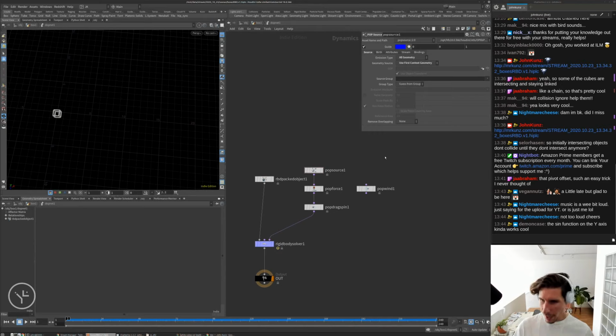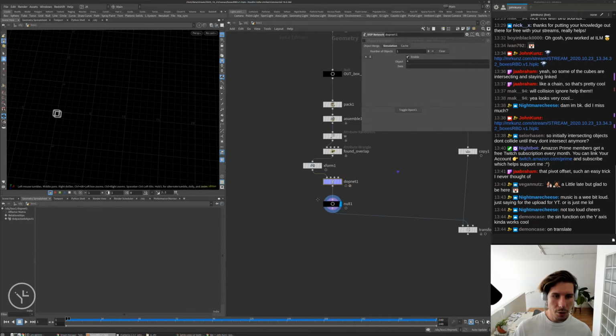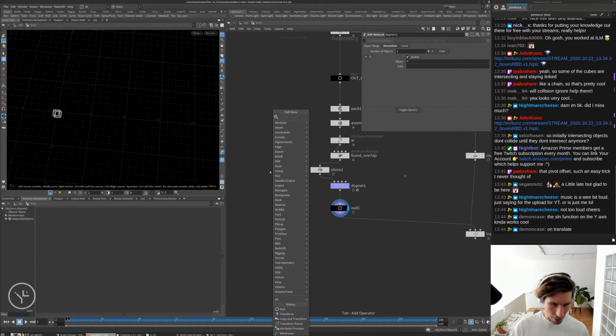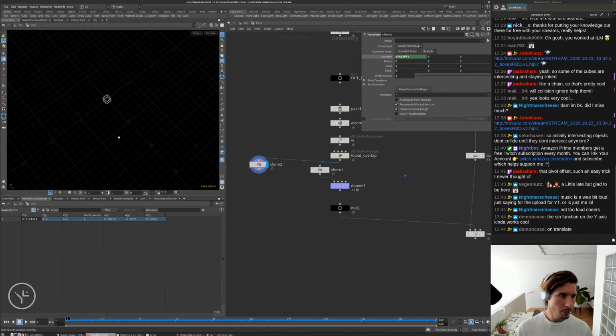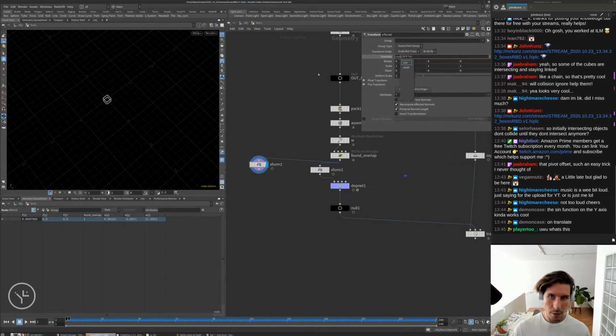Sine function on the y-axis kind of works too. Yeah, so if you want to do sine, you can. It's just a bit more typing and stuff to manage. Basically, the sine wave, you can do sine of time frame for x. Then you'll get like a pendulum effect in that direction. So then in the z, if you do cosine instead of that, then you'll get like a spiral.